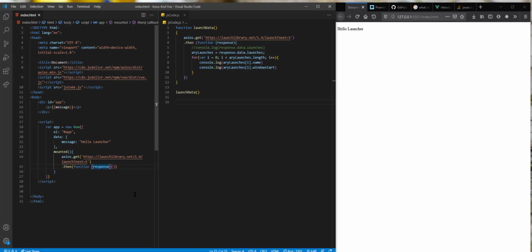Okay, so hopefully this looks familiar from the last video. In fact, it's still up here, right? So we had our then, we created an anonymous function. By the way, this word response, that's just a variable name. It could be whatever you want, but the agreement is that if Axios returns something successfully, it's going to put that payload into whatever variable name you have here. So response seems fitting there.